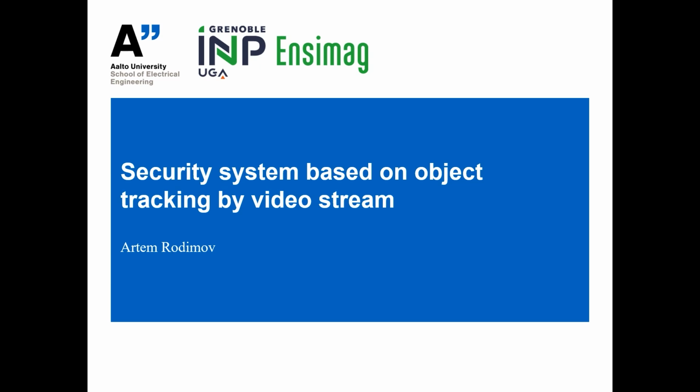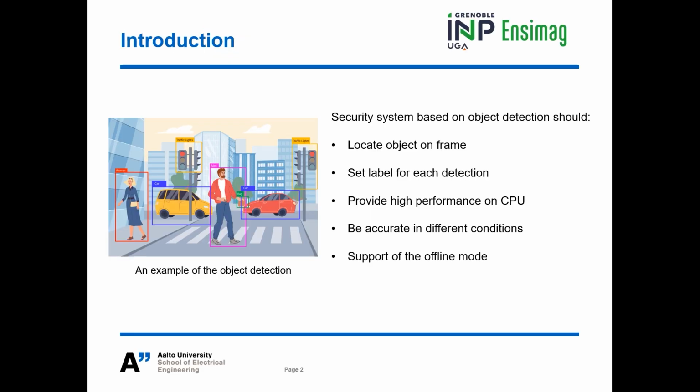The topic of my thesis is security system based on object tracking by video stream. The aim of this thesis is to develop an object detection system capable of monitoring specific objects and notifying the owner if any unauthorized action is detected. The objects can include items such as guitars, vehicles, tools, and similar items.